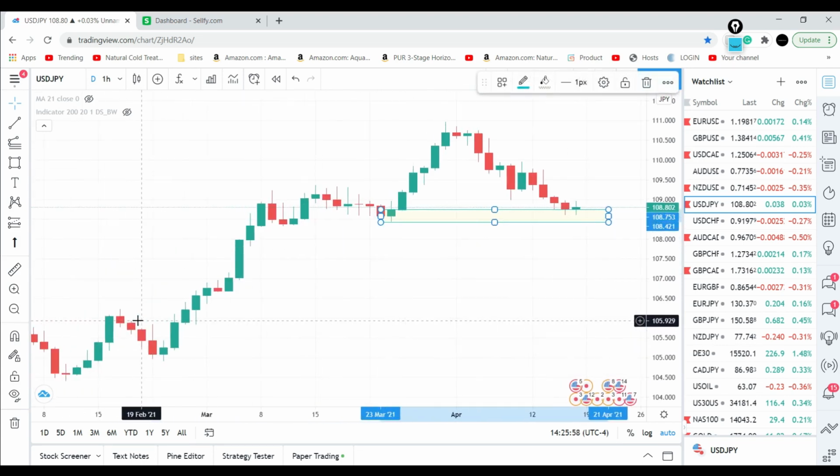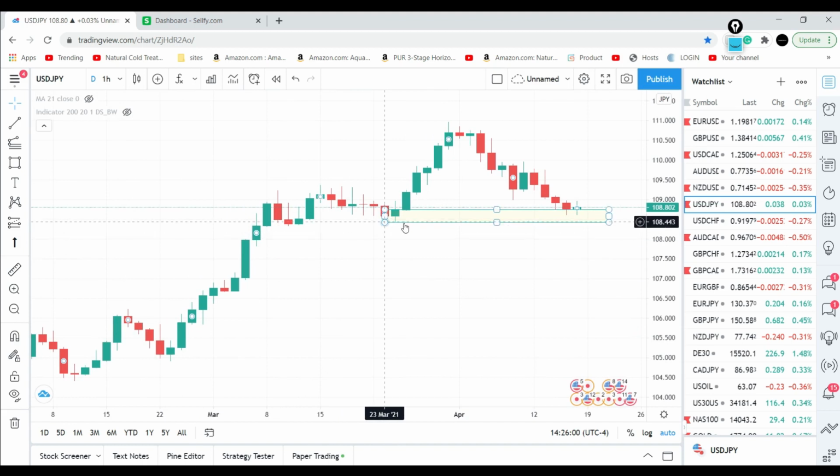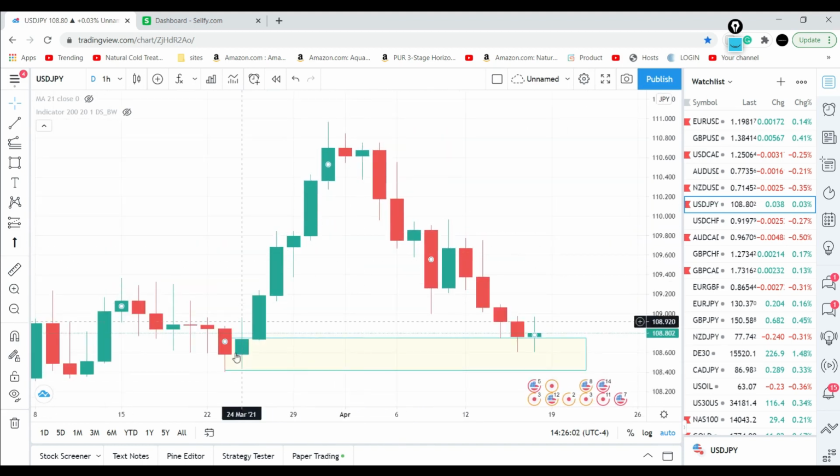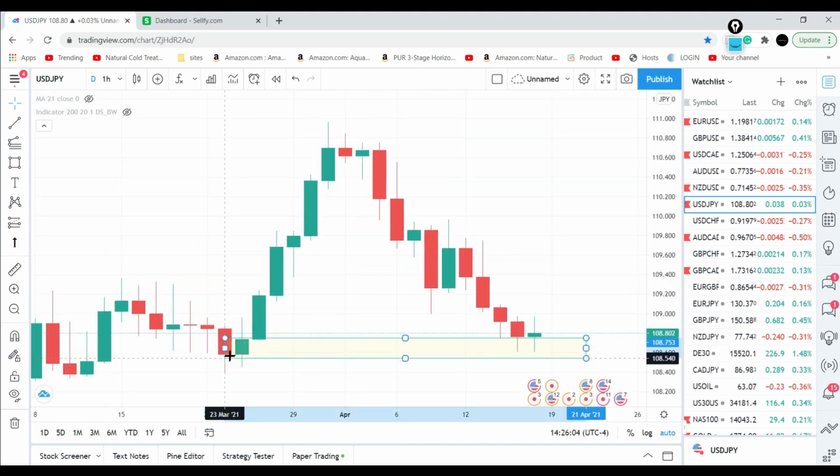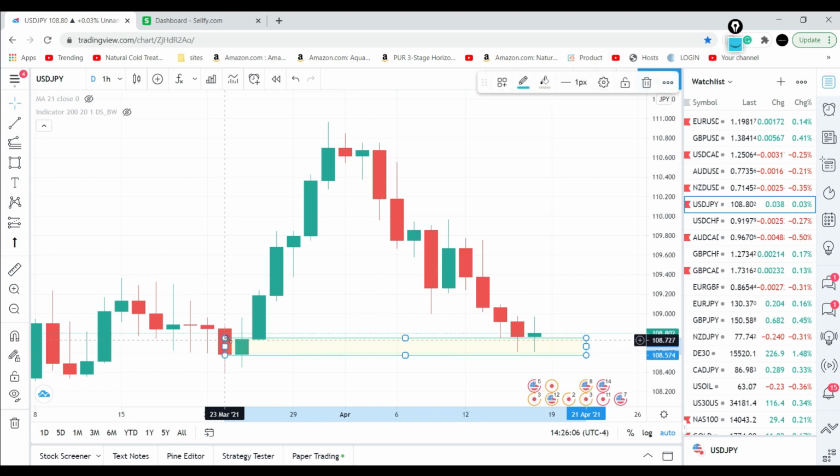So what I would probably do is use the body of the candle. Let's say I have a small body, I would put the zone at the body, and then when price hits that body, maybe I would just look for a trade. Or if the daily candle has a wick, you can use that as a zone. So that's about it, guys, when it comes to deep pullbacks. Okay, so let's go to the next video.